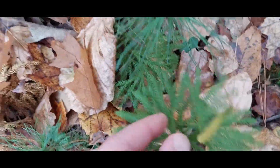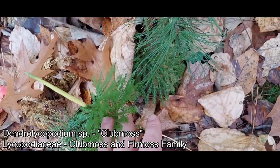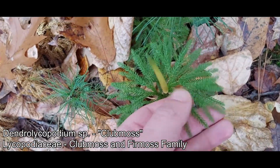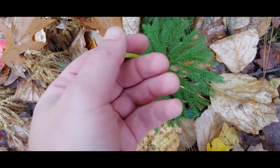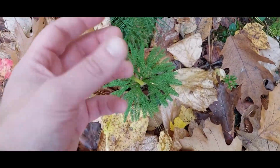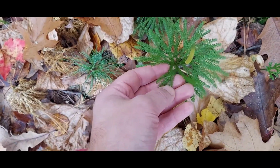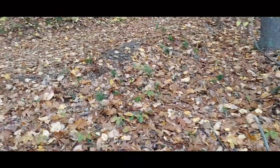You get the Dendrolycopodiums down here with their little strobili out. Dendrolycopodium, I haven't talked about these guys in forever. Lycopods, so this is think fern, but more primitive. Instead of having euphylls like every other type of vascular plant. It is a vascular plant. This has something called lycophylls. So it's got vasculature, unlike a moss or a liverwort, but it's not quite evolved those true leaves like you get in ferns. So it's a spore-producing vascular plant, but that's not what we're here to talk about. It's a fascinating one, but you can get into that on your own.